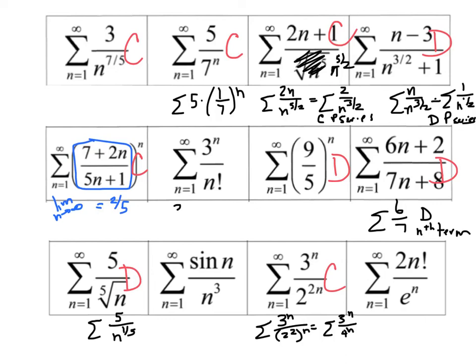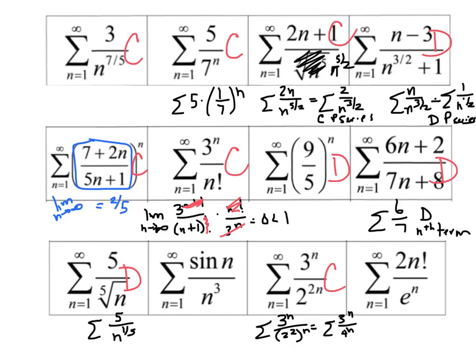So we take the next term and divide it by the term we're on. I'm going to just multiply by the reciprocal, and we find the limit. I don't have a lot of room, so this cancels with that, and I have a 3 on top. n factorial over n plus 1 factorial leaves me with just 3 over n plus 1, and the limit of that is 0, which is definitely less than 1, so this converges. Okay, we're looking for a limit less than 1 to converge, greater than 1 diverges.